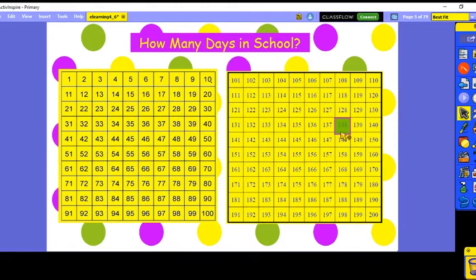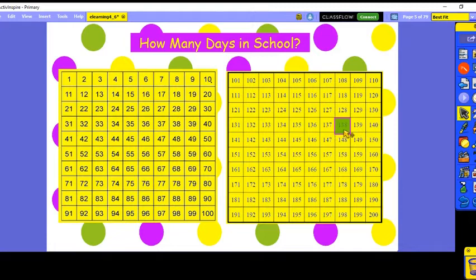And here is our number 138 on our hundreds chart. Actually, it's going up to 200 now. Right here. So let's look. What comes before 138? Can you see? 137. We just go one slot backwards to see what comes before. Now let's see on the hundreds chart what comes after 138. So if we're looking for what comes after 138, we have to go forward on the hundreds chart to see. And after 138 is 139.